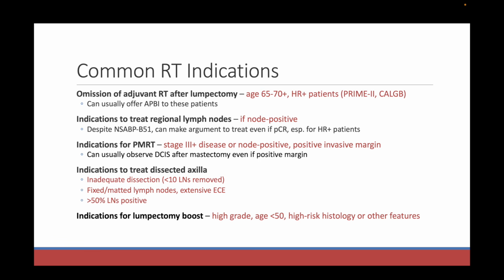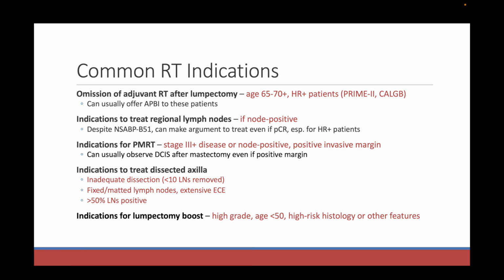What are indications to treat your regional lymph nodes? I think for board exams, if you're lymph node positive, then you treat the regional lymph nodes. There is the NSABP B-51 study that looks at patients with upfront node positive disease, low nodal burden, that had a complete response in the nodes at the time of surgery. I still think, despite that trial, you can make an argument to treat, especially for hormone positive patients, where we know that we need much longer term follow-up than what we have from NSABP B-51. So for the boards, if they're node positive, you probably should be treating their regional lymph nodes.